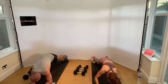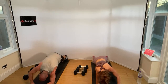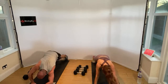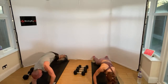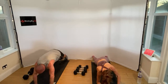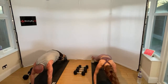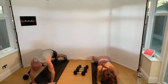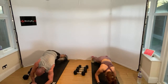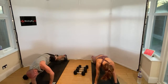You can stay on one side or change each time. And then halfway, we can swap arms. Go on your knees if you have to. That's fine. Just try and keep moving. You know the score. Halfway, come up on the other side if you're staying on one. Oh, that core as well. Yep. Woo! 15.